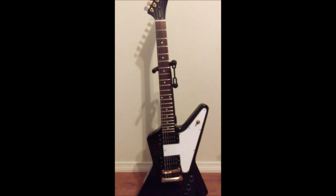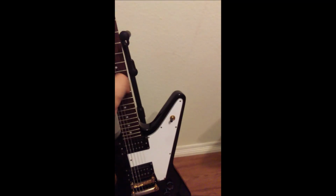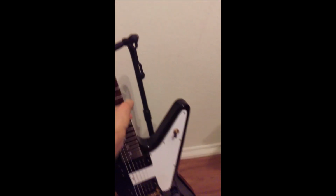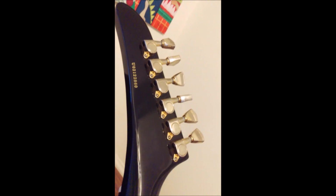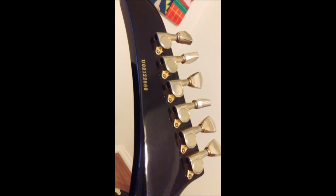Now, something interesting about these Epiphone and Gibson guitars is if you look on the back of them, you can get a little more information. This is an eBay guitar, right? I purchased this on eBay. If you look at the back of the top here, which is what's called the hockey stick tuning, you can see some serial numbers. Usually it'll start with a letter, and depending on what that letter is, it'll tell you where it was manufactured. So I looked this up.